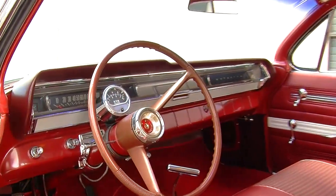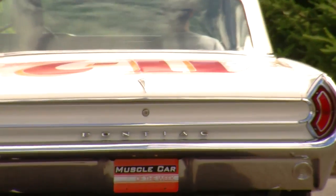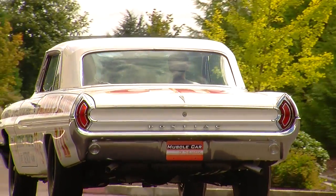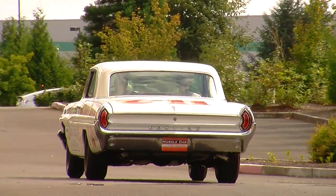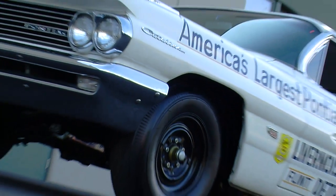The speedometer was disconnected after it only showed 74 miles, but this was never a street-driven car. This was a race car its whole life. And one of the things we think is so cool about it is that it is a complete period-correct time capsule of a car showing you the epitome of super stock racing in 1962. Pontiac made 179 Super Duty Catalinas back in '62. I think this one was number 84 off the assembly line. And that package added just over $1,300 to the price of a Pontiac Catalina. It's a super, super cool car.